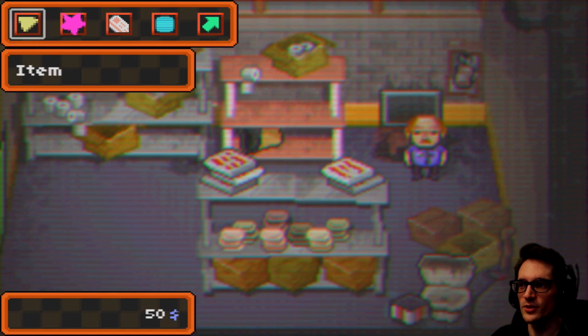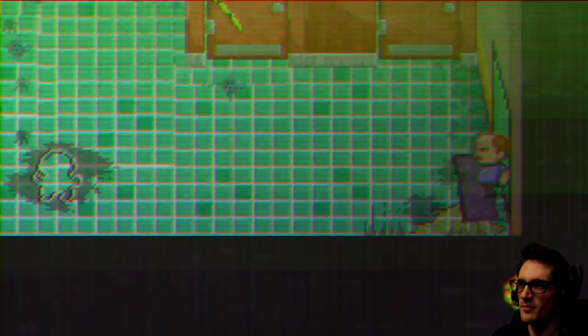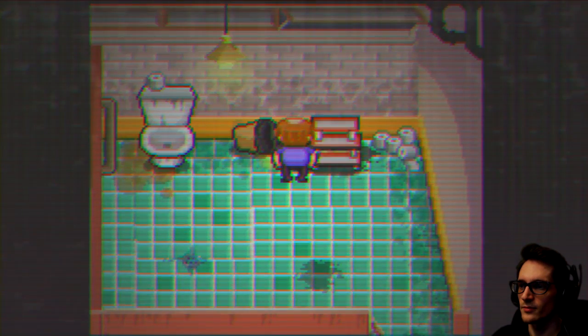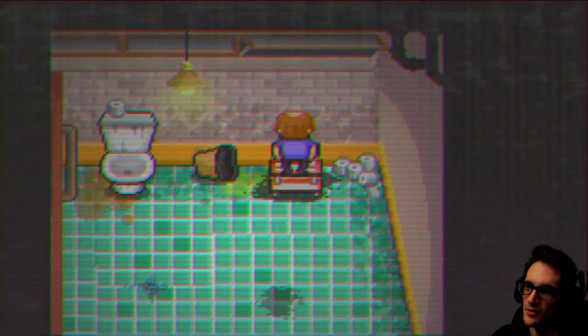Wait. We have the folding stool. The game will probably want us to crawl in there, but we could use it in the bathroom. Perhaps. But why would I? I'd want to stay in the building.